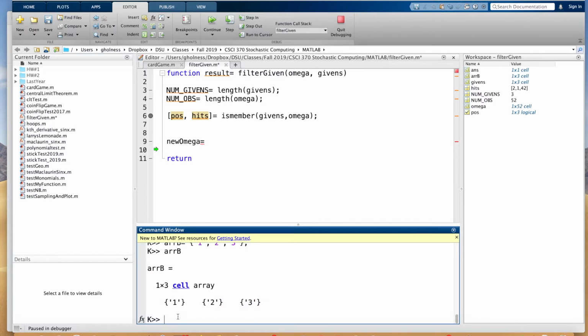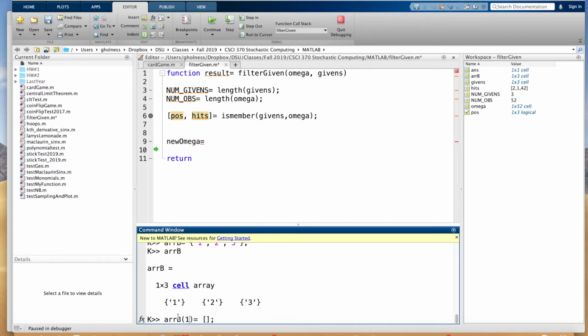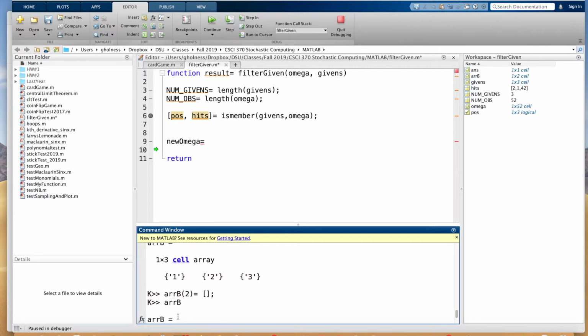Now, if I set the second position of array B to be null, and then say array B, you'll notice that the second thing is gone, right? And so how I remove something out of a cell array is by setting that particular position to be this null array element.